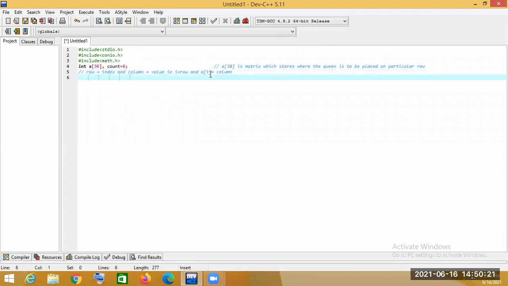Now we will first write the main function. We already know that first we have to write the main function. So let's say we use int main.